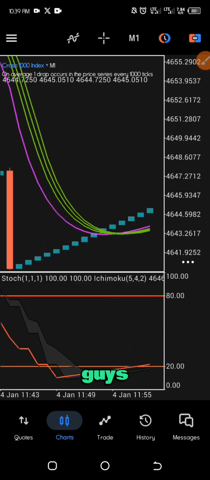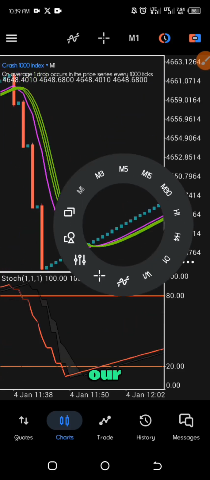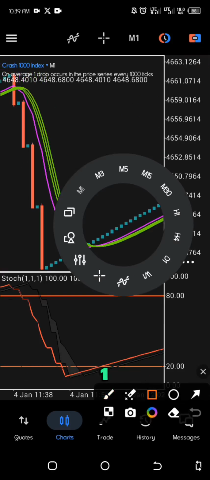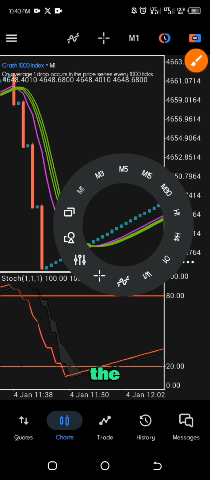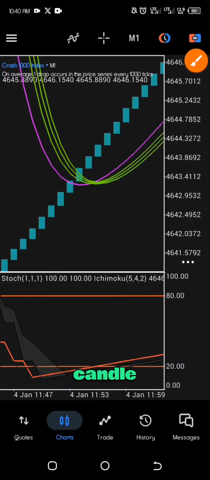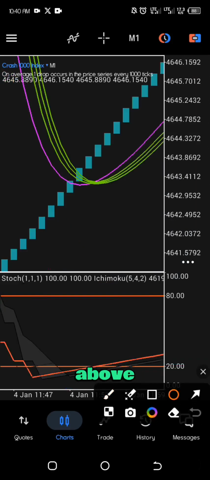As I told you guys already, the first thing we are waiting for is our indicator window 1 to be at the 20 levels, which is very important. The line has to come to the 20 levels. After that, we wait for the line to move back inside the range of the 80 and 90 levels. After the move back inside the range, the next thing we look for is a candle close above the line, and we also want the lines to cross each other, which happens right at this spot.